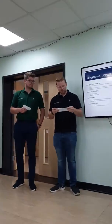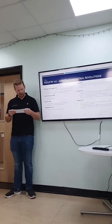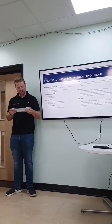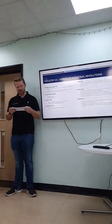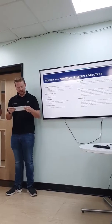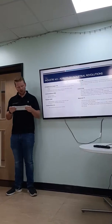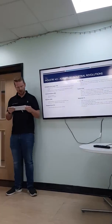The basic principle of Industry 4.0 is that by connecting machines, workpieces and systems, businesses are creating intelligent networks along the entire value chain that can control each other autonomously. Failure for companies to adopt some of these practices of Industry 4.0 can risk their competitive edge and marketplace standing.